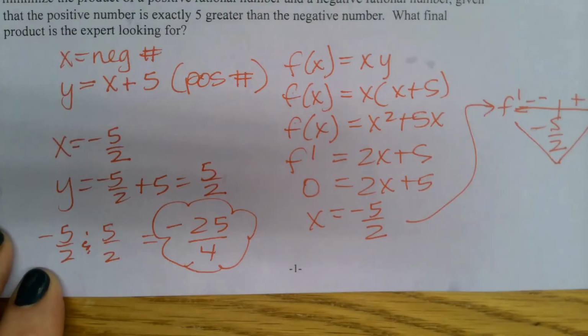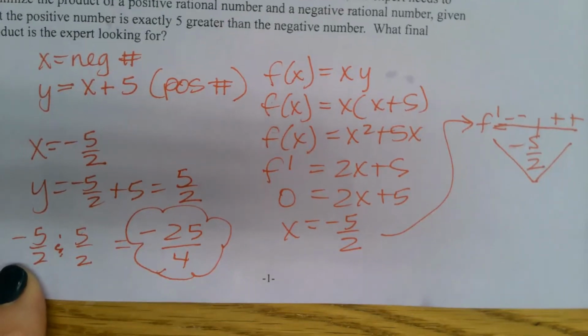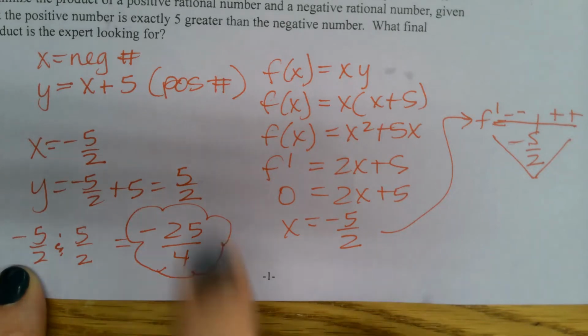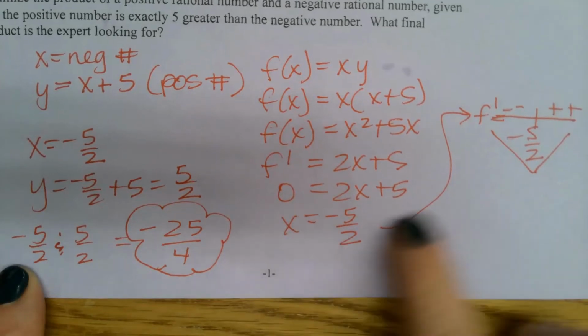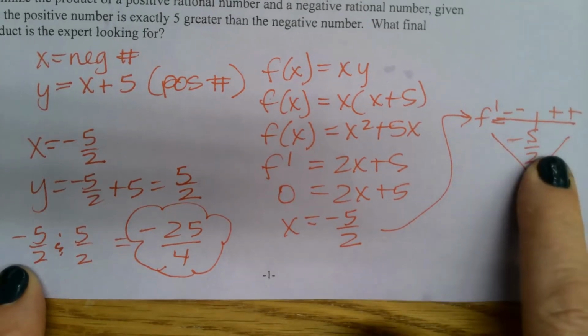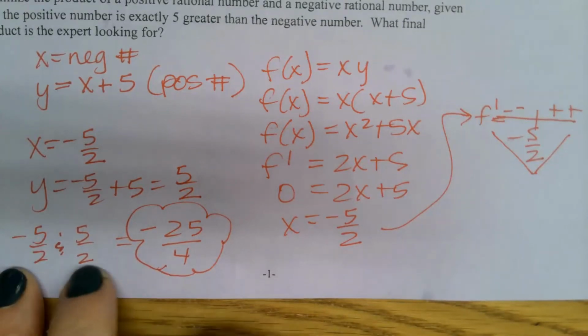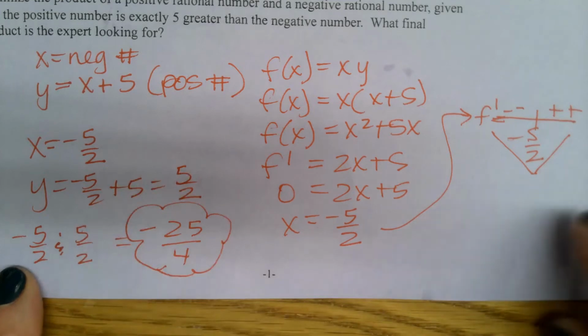All right, so welcome back. I hope that went all right with you. So it was really pretty much the exact same problem. We just changed the number to 5 instead. So I defined my variables, set up my function, went ahead and multiplied that through. Then I did my derivative, set it equal to 0 and solved, made sure that it was in fact a minimum, and it did come out to be a minimum. And then I actually went through and answered the question. And so again, it needed the final product, and the final product was negative 25/4.